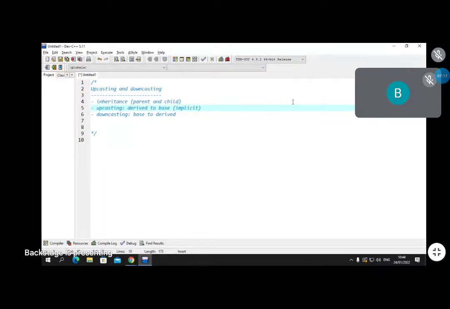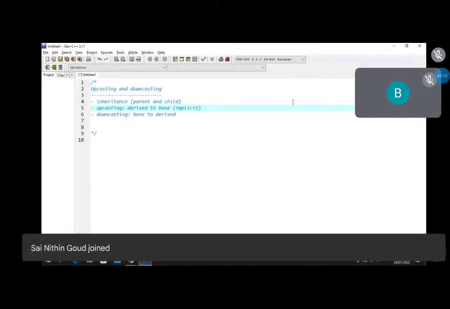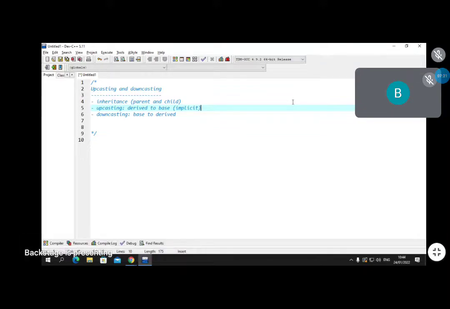Whenever you want to get the original data, we need to go back to the original data type. So we have seen many things, but especially one of the major objectives of dynamic cast is that it provides safe downcasting.